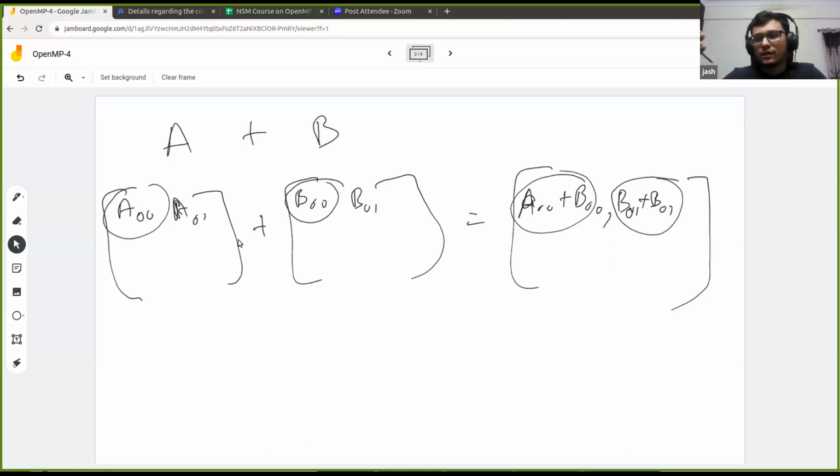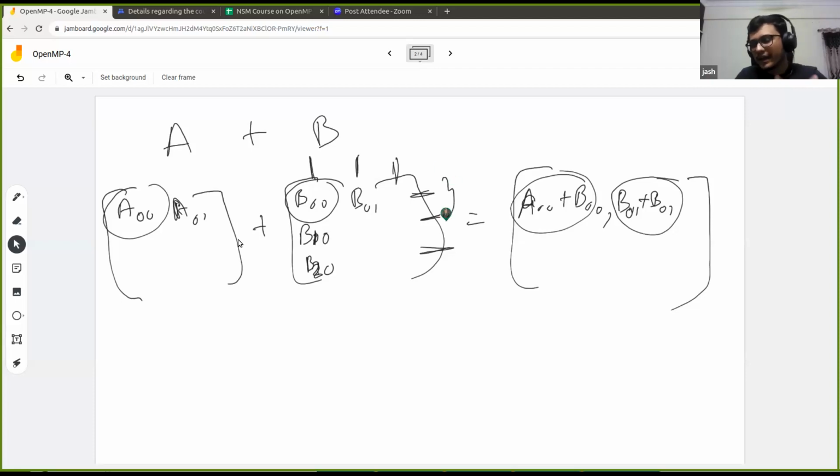The outermost for loop is running over all the rows, right? Let us say this is row 1, row 2, row 3, and so on. The innermost loop, the second loop, is running over all the columns, right? So essentially by parallelizing the outer for loop, we are assigning a set of rows to a particular thread.